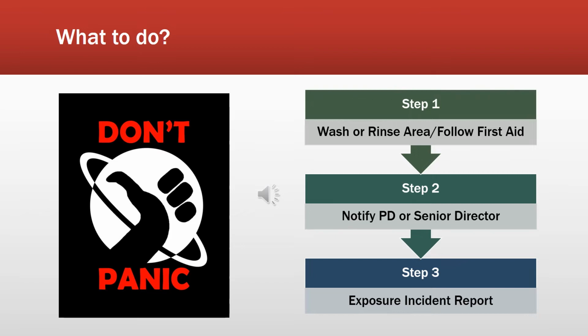On the very bottom of that form, you do have the option to refuse any vaccinations or blood tests. This is an option that only you can make. Your program director can't help make that choice for you. Coworkers can't make that choice for you. You just have to do what you're comfortable with and what is best for you. And again, DRCC pays for all vaccinations and all testing that come from an exposure incident at work.